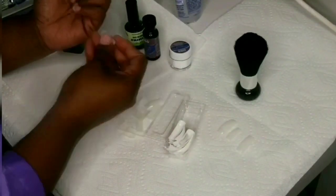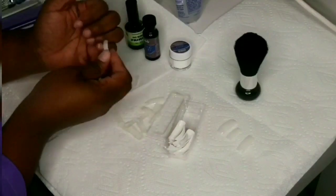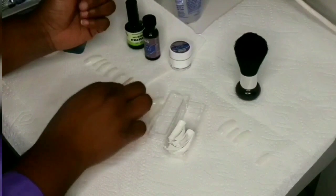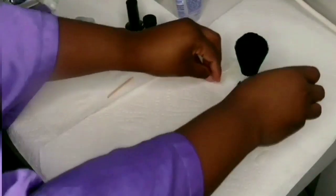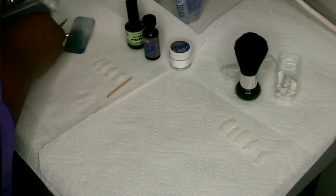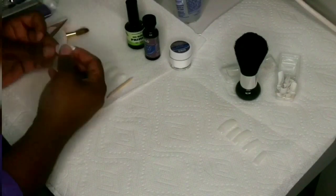I was happy to finally be doing this because I've been eyeing this kit for months and finally got the courage. My girlfriend was like, 'Just do your own nails!' and my work sister also told me to try it. I said, 'You know what, let me stop being scared and just do my own nails.' I'm so tired of going to nail techs and having my nails break off so fast or spending too much money — this will save you some money!